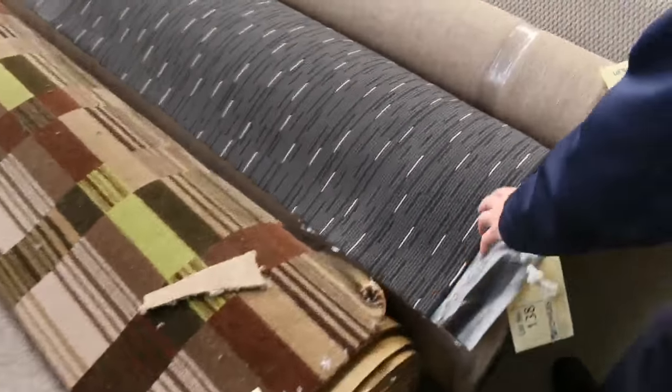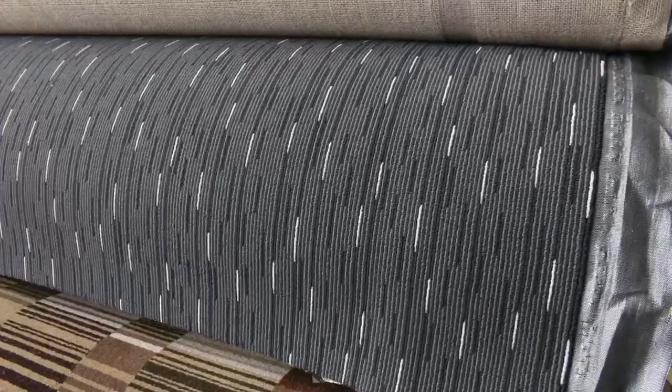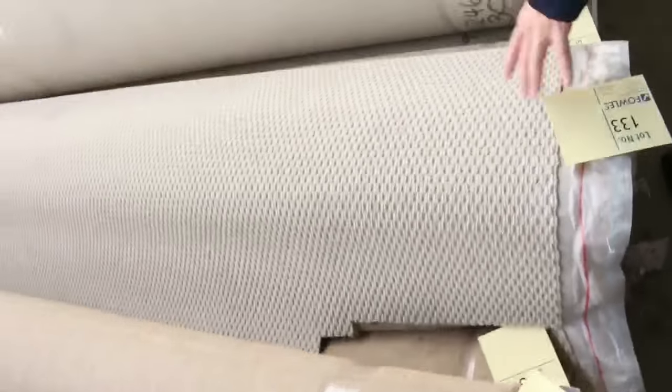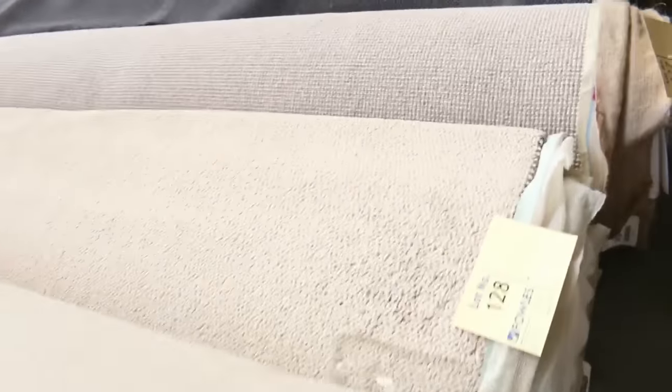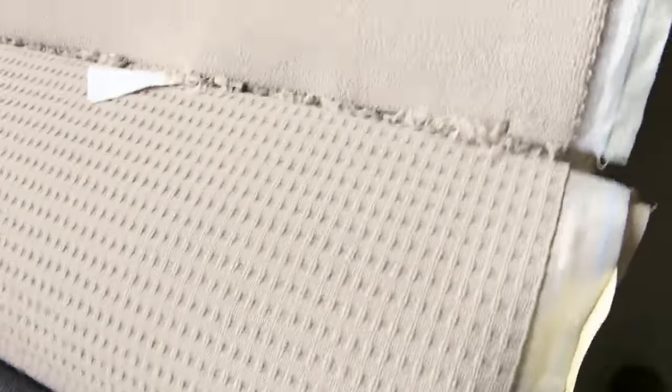Lots of these big rolls — some commercial-grade carpet there, lot number 138, that's a 31-metre roll, which would be great for a shop or office. Lots of loop piles which again sell for around about that $25 a broadloom metre. There's plenty there to get through with some big quantities also — I think there's somewhere around about 80 metres of that one, so good quantities.